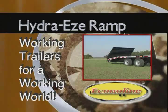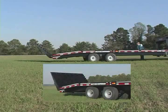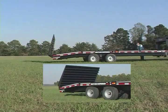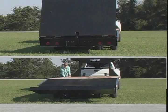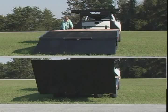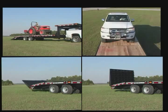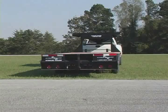Econoline Trailer's patented Hydra-Ease ramp system is an exclusive offering from Econoline Trailers. This patented one-piece hydraulic ramp system is a full 8 feet wide and 5 feet in length, constructed of the same high-quality structural steel as any Econoline product. Hydra-Ease gives you the flexibility of using your trailer as both a dovetail model with ramps that can be loaded with machinery and freight, or a flatbed model that can be loaded all the way to the end. When in the stored position, the Hydra-Ease ramp folds over onto the self-cleaning dovetail, giving you an additional 5 feet of payload storage area on the bed of your trailer. Unlike a tilt model that has a shortened mainframe to allow for the tilt, a trailer with the Hydra-Ease ramp can carry a load all the way from the front to the end of the trailer.